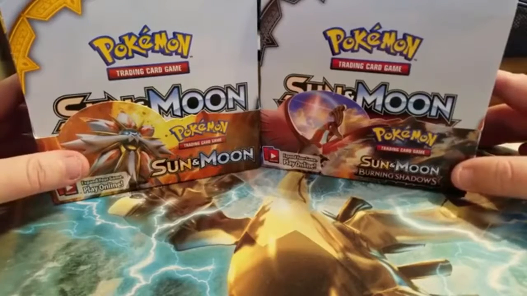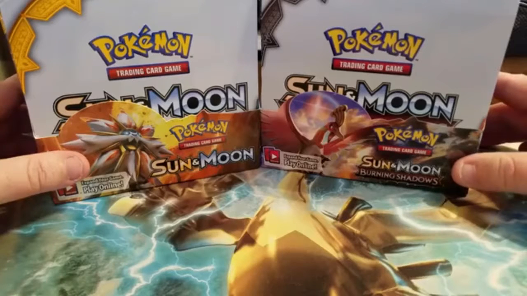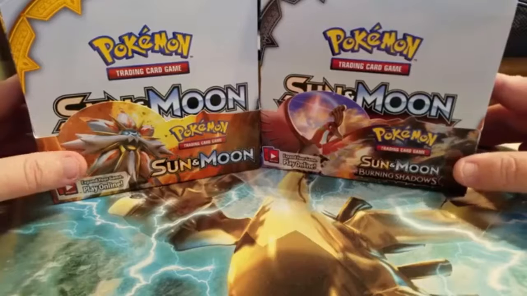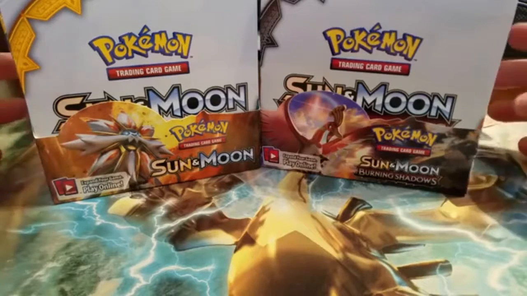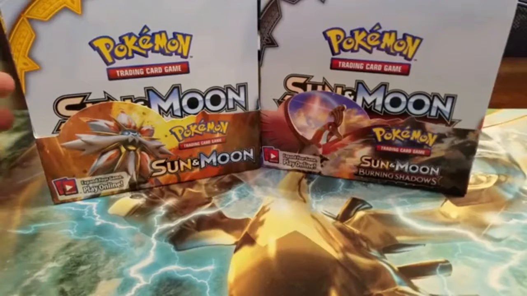I figured this would be a local store thing, Carl's Game Station in Winter Haven, which is one we frequent a lot, our team does. That's kind of where we're based out of. They had a couple boxes there today, so I decided to go ahead and get a couple boxes. I know it's not a Forbidden Light opening. I don't have any of those boxes yet.